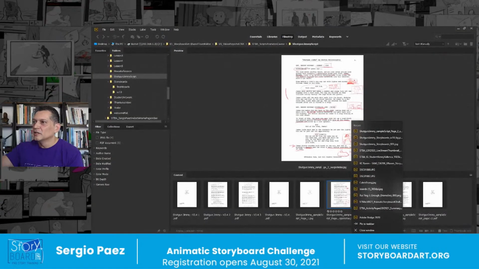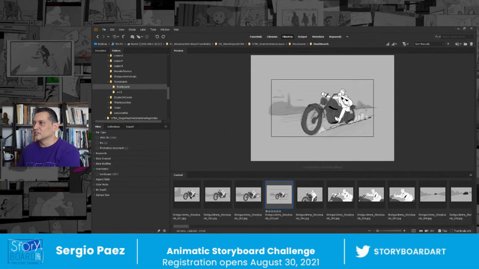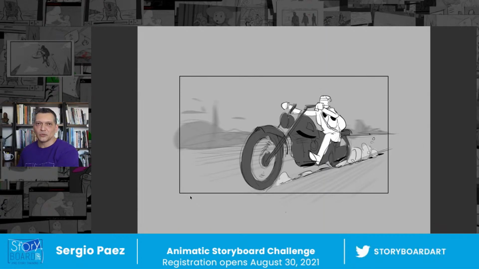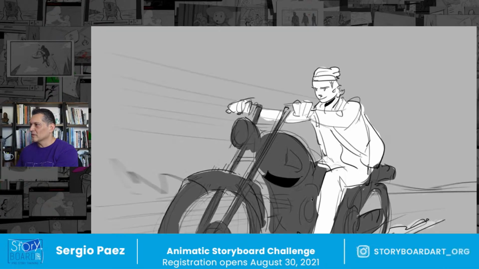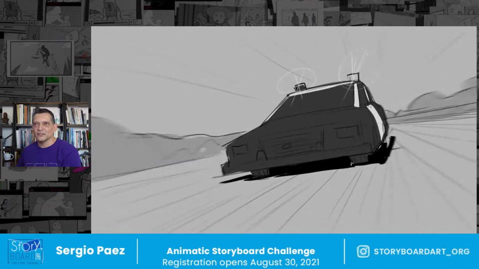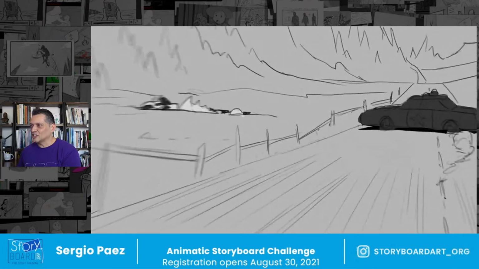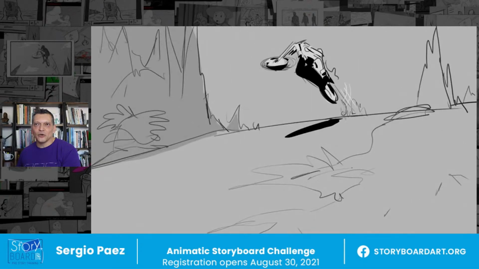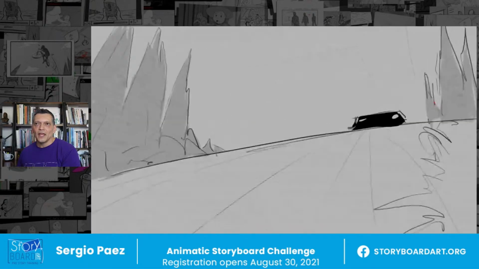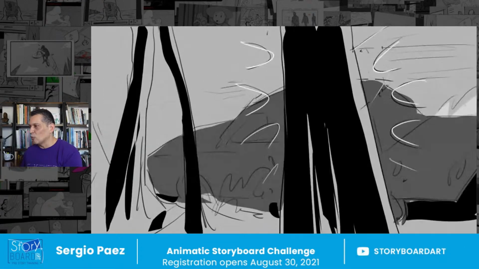Let me go into more of the boards, and these are the actual finished boards that I can just scrub through. Now you notice this is one of the panels that I was showing you. Make that a little bit larger. So that's what I just showed you in Photoshop. And let me make this a little bit smaller. Okay, and then these are the actual storyboard panels that I'm going to be showing you in the animatic and in that challenge. So this is all based on that script, and there's a couple of shots that I'm going to be showing you how to do After Effects work on, and really get into the details of this, and what to do to produce this stuff.